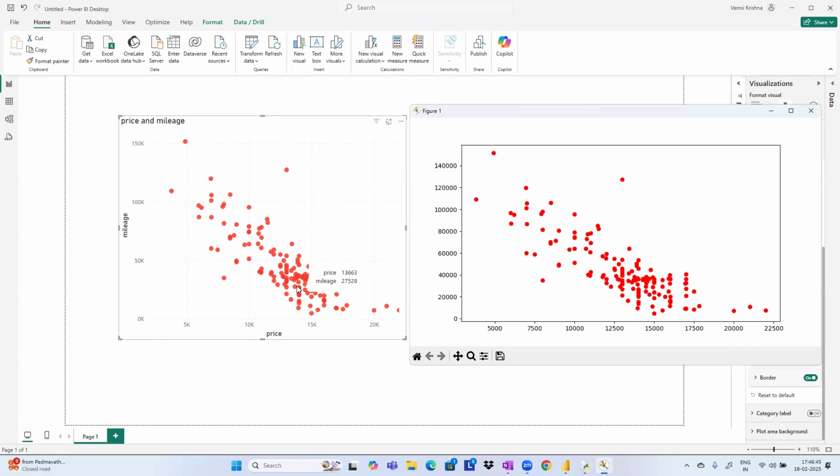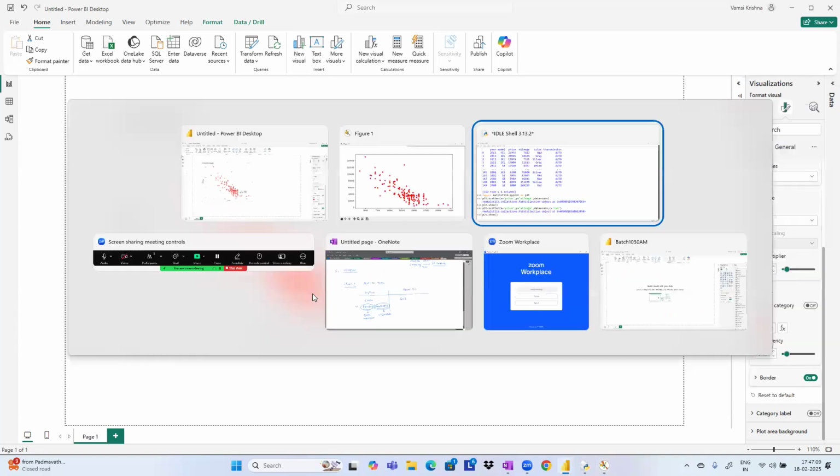Coding means, don't think that you need a lot of expertise. Just the libraries are required, guys. Matplotlib is a library. If you just use that library, Matplotlib, Seaborn, some libraries will be there. Taking the help of the library, we can create visuals something like this. Apart from that, nothing is there. We don't require much expertise. Just an example I'm showing you.